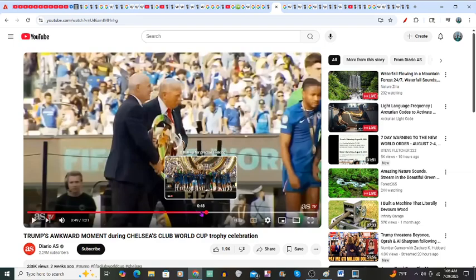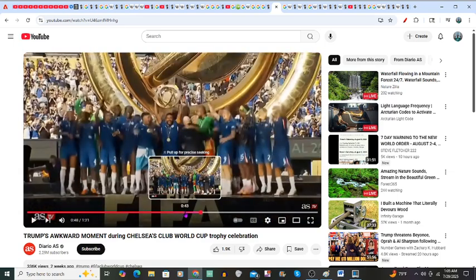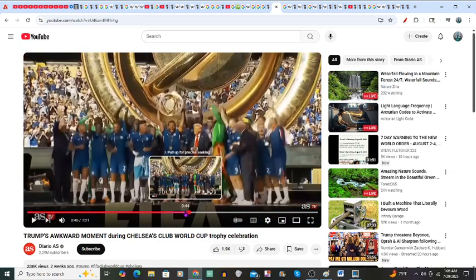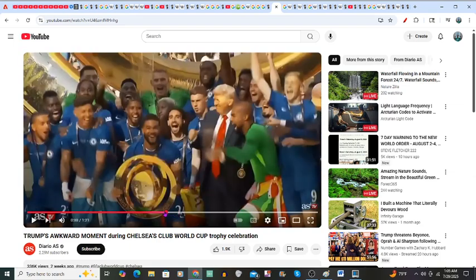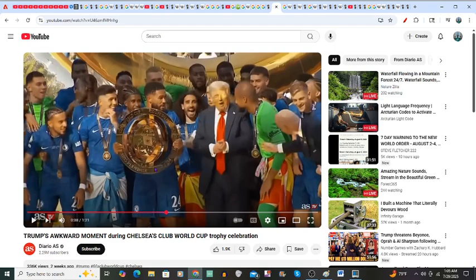So he's going to present the trophy. Where's old Donny gone? Let's have him just handing it over, shall we? So we can see, anyway, he hands it over to the captain of the team. Okay, James Reese, if I'm saying that right, I don't keep up with football anymore. But no, he's wearing the 24. So he's wearing the number 24. He's the captain of the team, and he's got this bunch of golden rings.